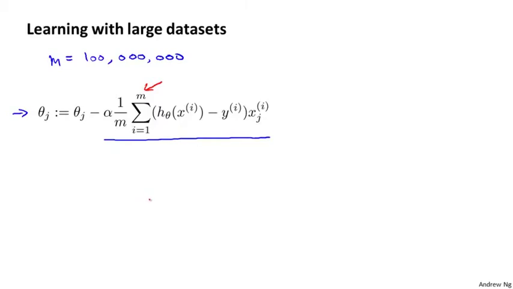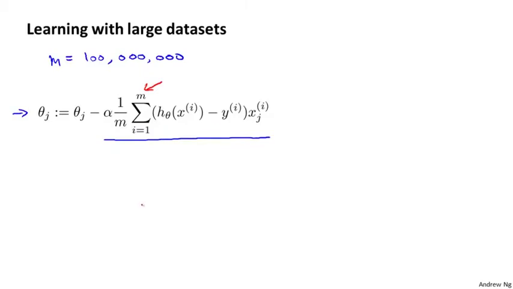Because of the computational expense of summing over 100 million entries just to compute one step of gradient descent, in the next few videos we'll talk about techniques for either replacing this algorithm with something else or finding more efficient ways to compute this derivative.